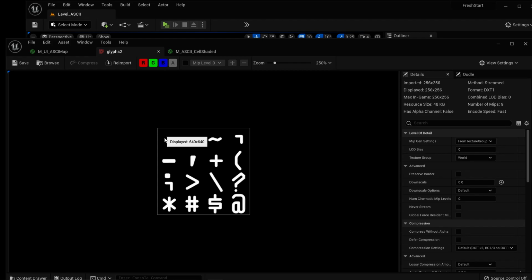So the top row would be lighter amounts of white, so this is for the darker areas. This second row here would be a little bit more white, and then it goes all the way down to these very whitish characters that fill up the space. So I wanted to make a texture that I could gradate down.